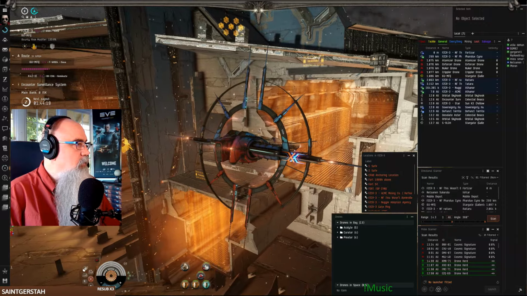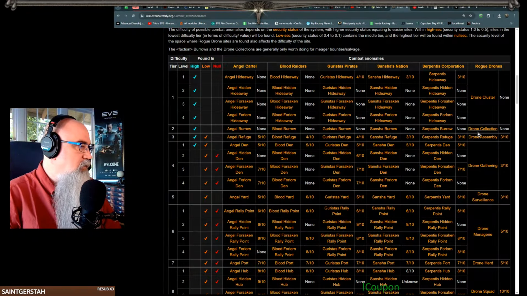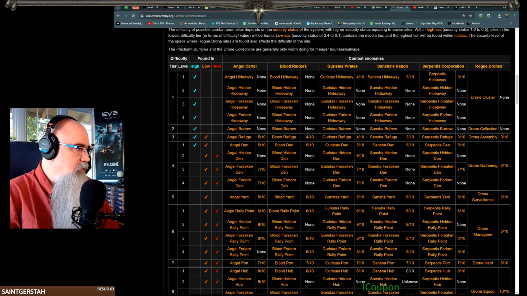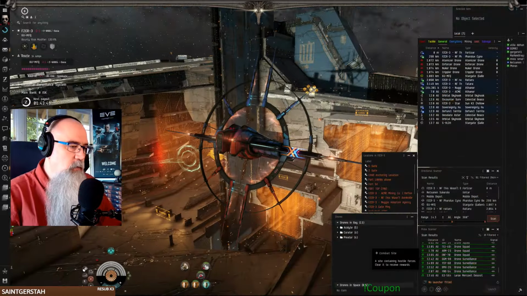And so we've got a bunch. We don't have any drone assembly out here. Do we have any drone gathering? I'm looking. I don't see any. Drone surveillance. Yeah, we have a few of those. And so we can give that a shot.